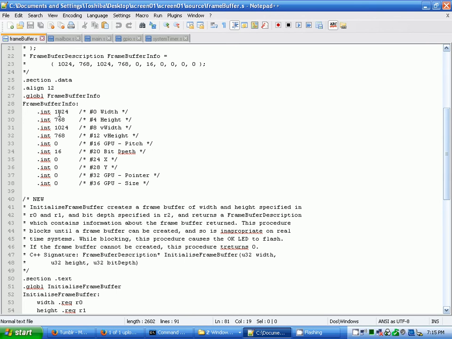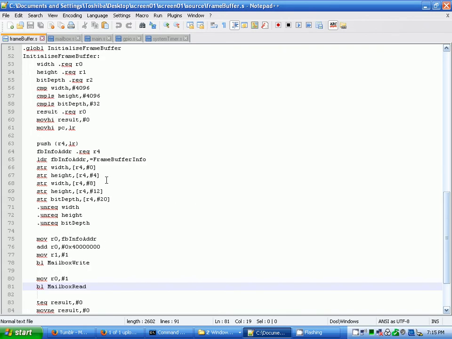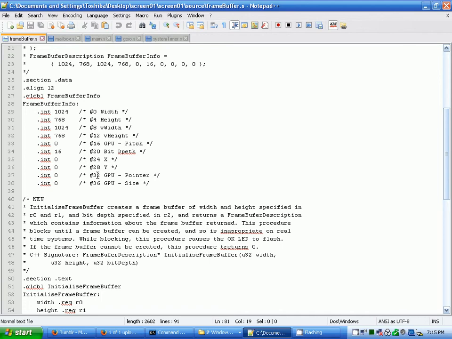So basically the width uses register 4, and it's going to use 1024 because it uses 0 as a pin number. The height is register 4, but it uses pin number 4. So we're going to pin number 4, which is the height, 768 resolution.